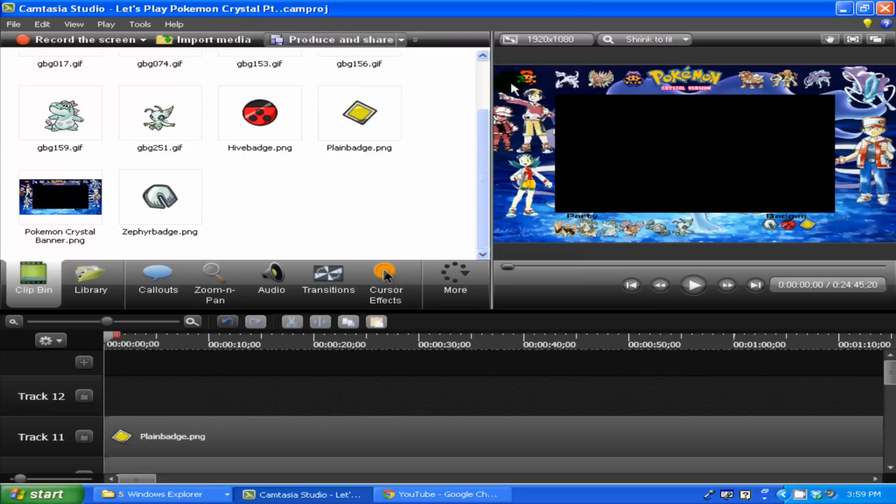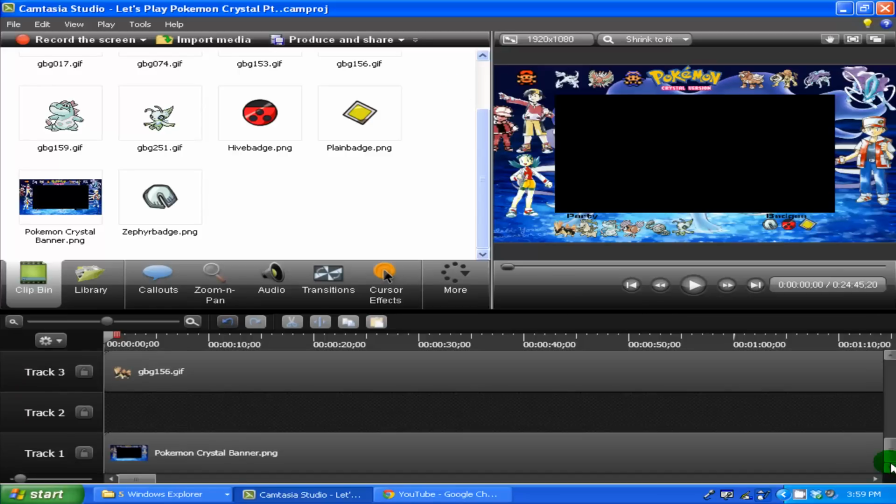How I made the banner was that I went to Photoshop and started out with a 720p canvas, I guess you would call it, and painted the whole thing black. Then I expanded it to 1080. Then I put in pictures and stuff like that, and organized it: party, badges. I leave enough space to get all 16 badges, if you guys know that. Now you do. Then I organized all the Pokemon and the badges, and then I put them in there.